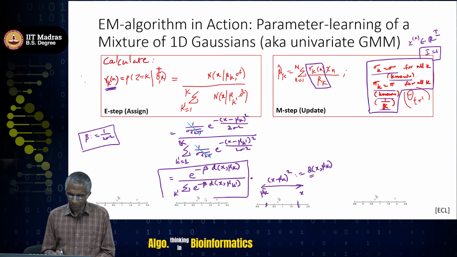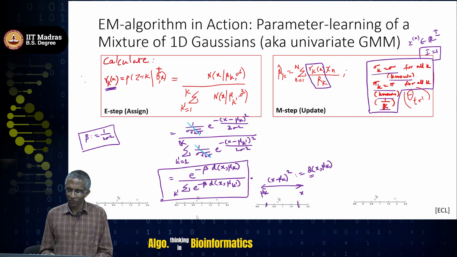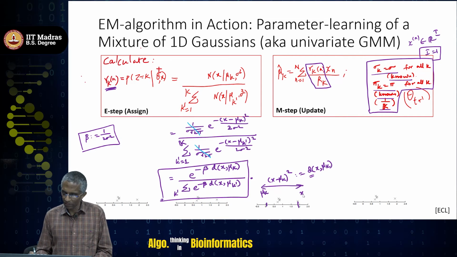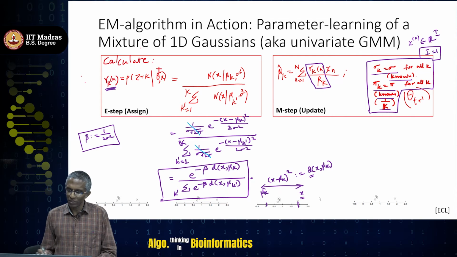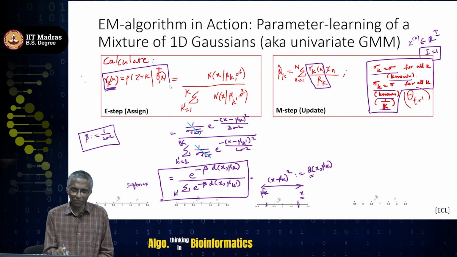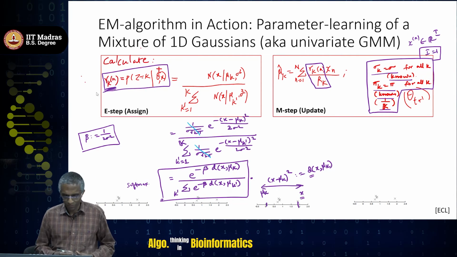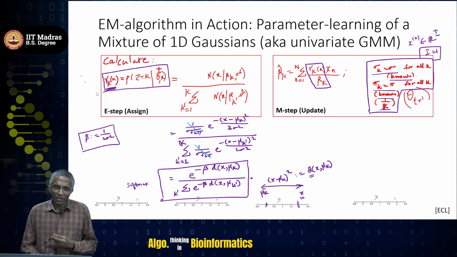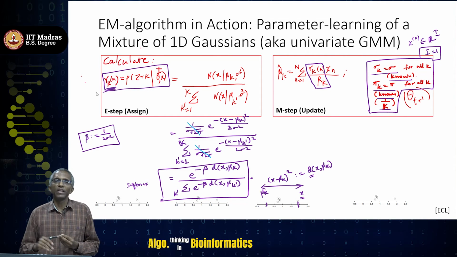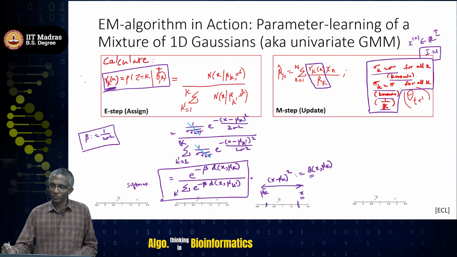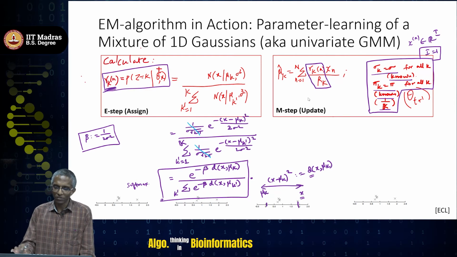If you make all of these assumptions, then your Rk of n turns out to be this very nice looking softmax formula, where you take all the distances of a data point x, the data point we are interested in, to every one of the cluster centers, and then you convert that set of distances into a set of probabilities. So this softmax function in fact comes out to be the result of calculating this inference on this mixture model. That is the connection I want you to see. Once that is done, everything else in the M step of the EM algorithm is exactly the same as before, except for the simplifying assumptions we have made to deal with a simple case of the M step.